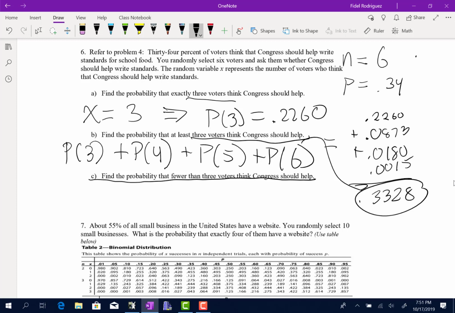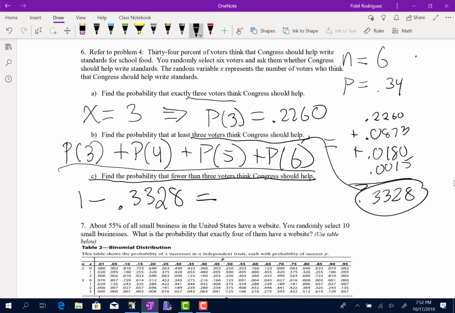Remember the other day when we were talking about probabilities and I said, suppose I told you that the chance that it's going to rain tomorrow was 60%. What chance would it not rain? 40. How did you get that? You said 1 minus, or 100 minus 60 gave us 40, right? Guys, if we already know what the probability is for 3 or more, then we can find the probability for less than 3 by saying, let's take 1 minus 0.3328. We could do our Binompdf for 0, for 1, and 2, and add them up. But if we already know what it is for 3 or more, the way we could find less than 3 would be to take 1 minus that answer. Whatever is remaining, that's right.